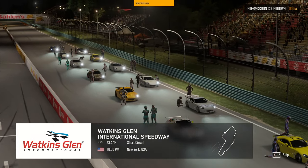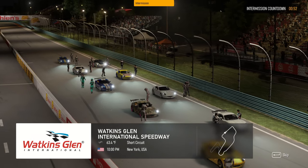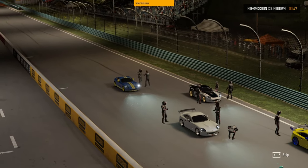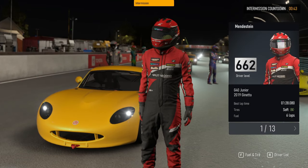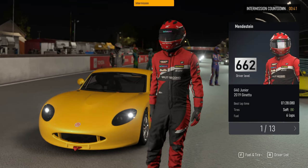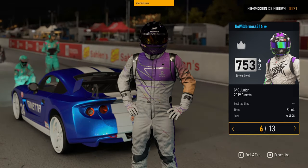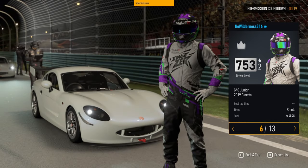All right, we are here in G40 Junior class. I guess a lot of these people did go with the upgrade tires and whatnot, but we went the other direction. We added a little power to it. We'll see how that plays out here, but I do think this is really a great car.